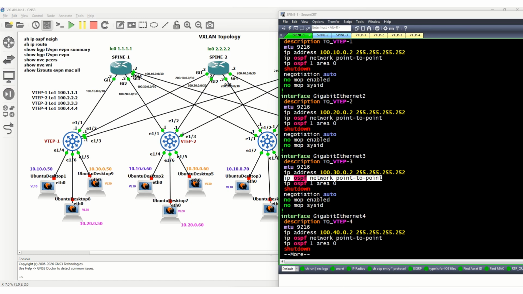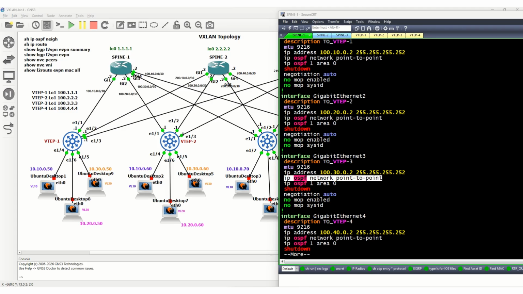So by default, OSPF would use broadcast. In this example, though, because we're making a point-to-point connection, that's what we want to use. So it doesn't have to go through all of the election process to pick a leader. It's just going to know it's point-to-point. And as I said before, it's going to save you like 40 seconds.